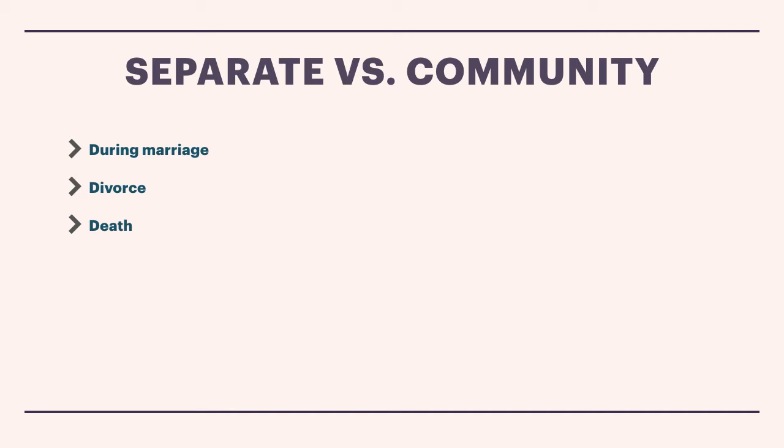So let's talk in examples. Let's say a husband owned $500,000 in stocks and bonds, and then he got married to his partner. He would continue to own that $500,000 after the marriage. That's considered separate property. Let's say his partner owned $300,000 worth of property before the marriage. That $300,000 is their own property as well.